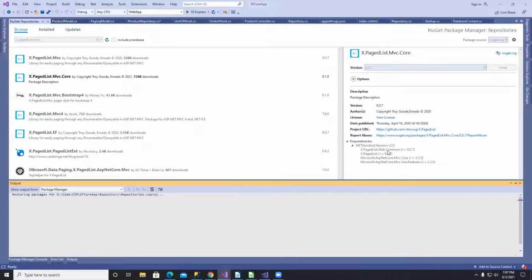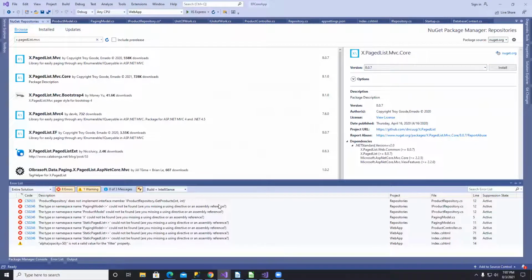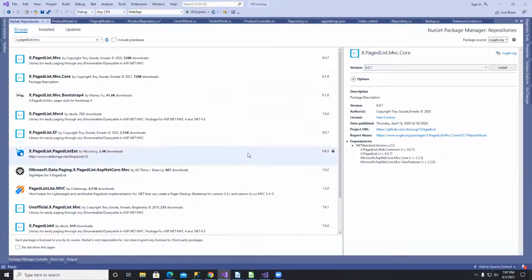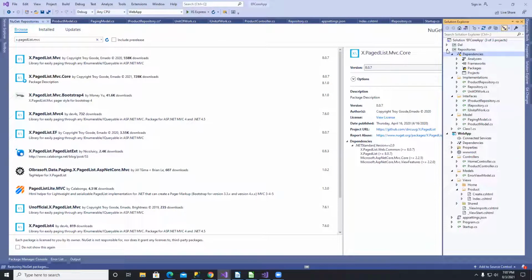So how many people have completed this code? Shall we go ahead now? Okay, so one thing is still missing here. Open your web app startup class.